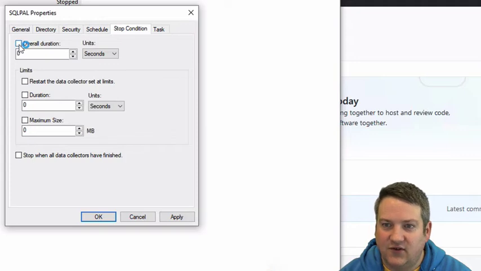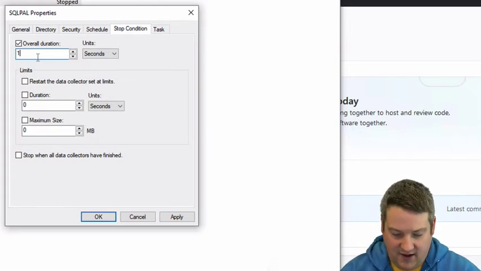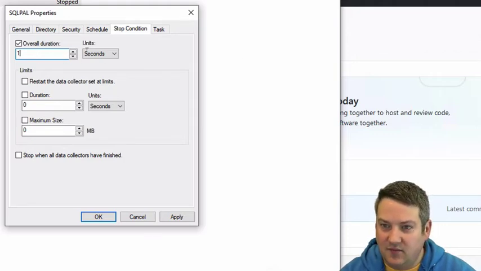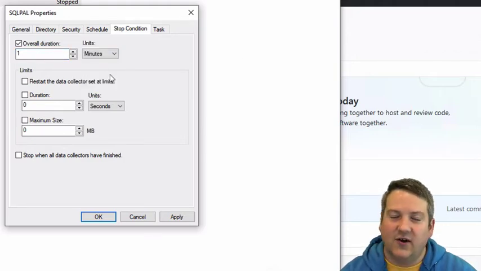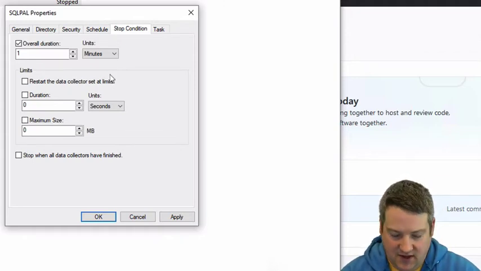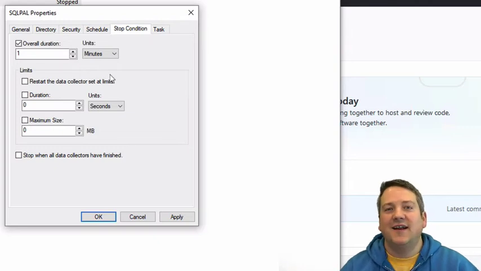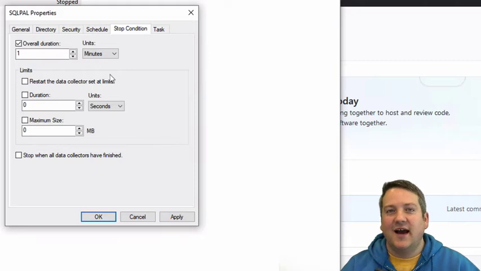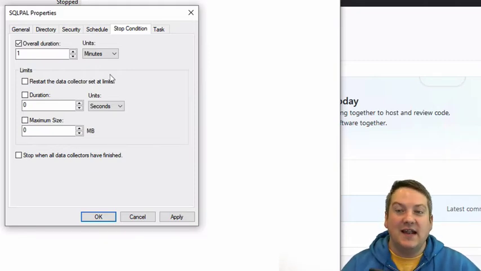All right, so our stop duration for this, I always like to bust out my wonderful calculator, aka my cell phone, because we want this to run in minutes. It's going to start at midnight, and we want it to end just right before midnight, so it's going to start again over here. So this is where I get out my trusty little cell phone calculator so I can calculate the minutes I need for this thing to stop so I can restart again at midnight.